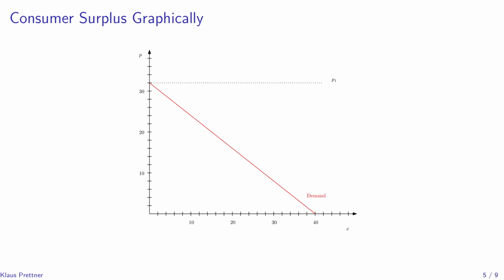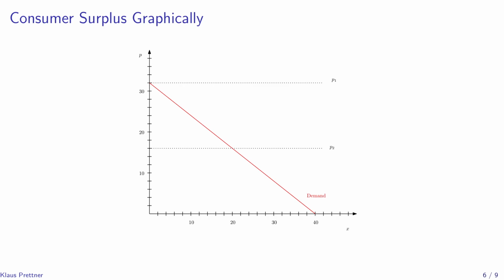Now let's start with a rather high price, P1 here. In this case, almost nobody would be willing to buy this good. Perhaps only one unit of it, where a consumer is indifferent between buying it or not. So in this case, the consumer surplus would be zero, because even if one unit is bought, the maximum willingness to pay is exactly equal to the price, and we've seen before that the consumer surplus in this case is zero. Now let's assume that the price decreases for some reason to P2.